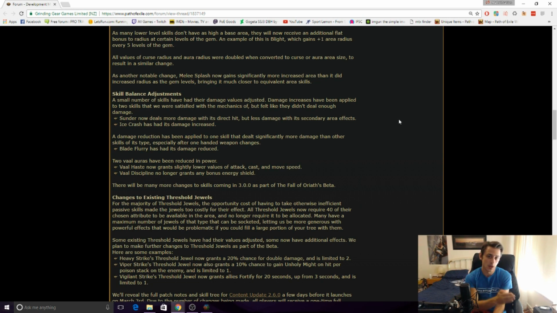So Sunder travels in a line, does some damage. Now that's going to do more damage. Little explosions out to the side will do less damage. Don't know how that's going to affect me at all. Probably won't use Sunder for an end game skill anyway.